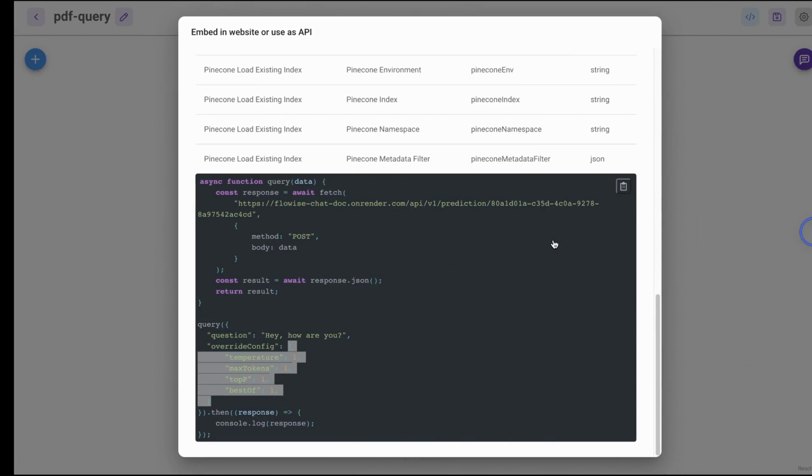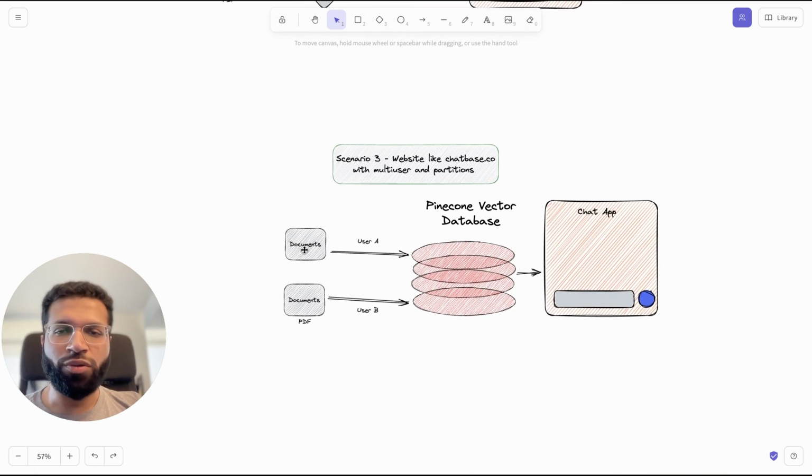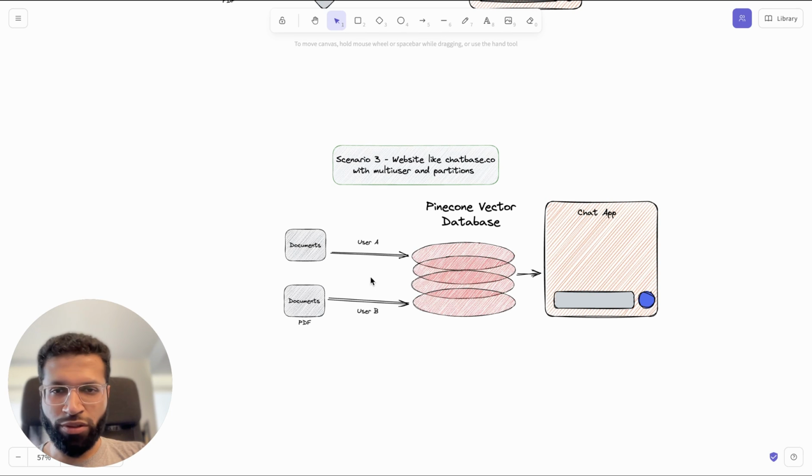This takes care of the second scenario, as we spoke about earlier, where all of the documents go into one namespace, and then a chat app is used to search through all of the documents in that namespace. Now the third scenario is where you have one user where that user saves in one namespace, and another user who's going to have a separate set of documents that are going to be saved in a different namespace, and there are no overlaps when we are searching for that namespace. And the way we are going to design our system is we will say that each user's unique ID or unique name will be the namespace. So then we can identify which partition belongs to which user.